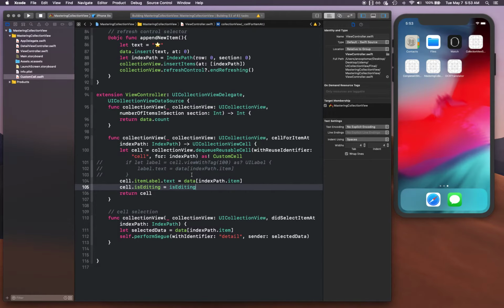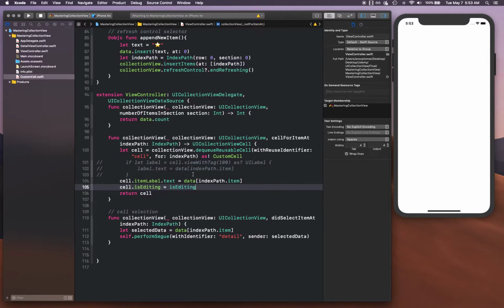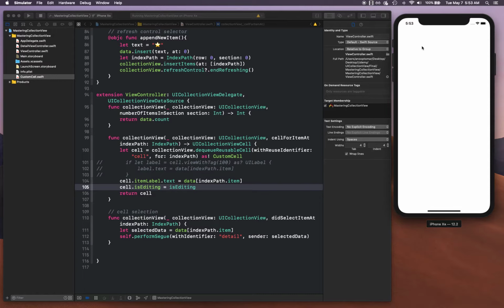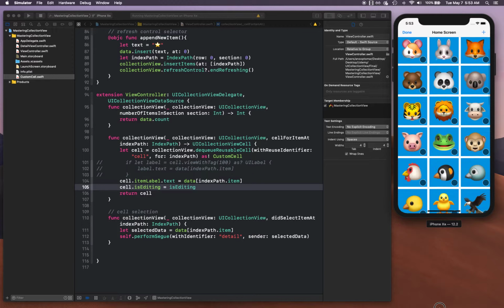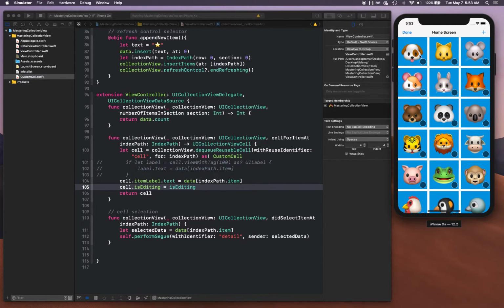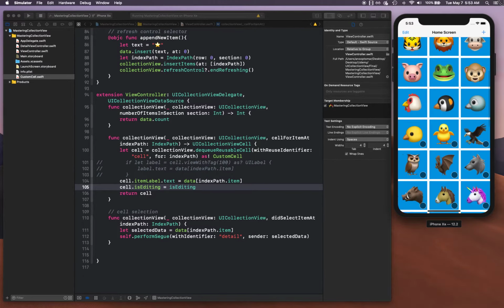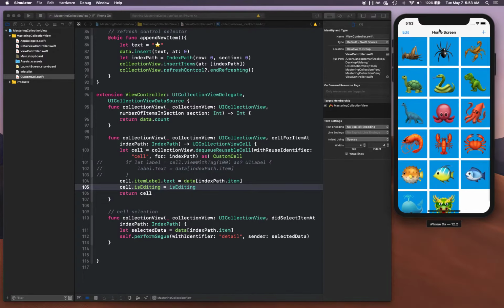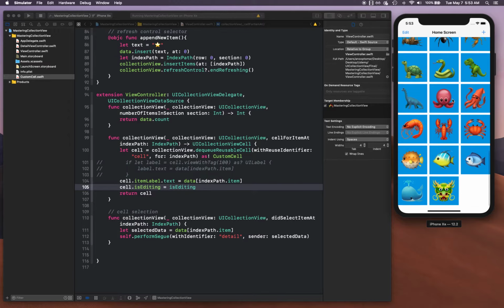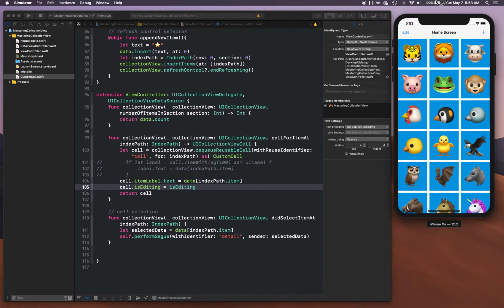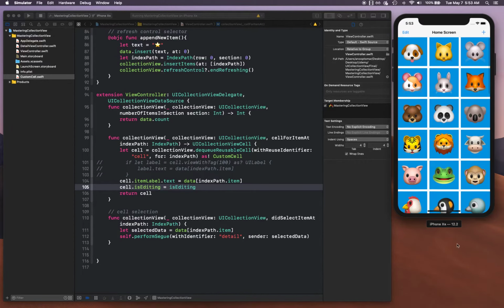So now if we run this again, you're going to notice that we actually get a much better expected experience. All of our cells that are in editing state are in editing state. If we press done, whoa, okay, so I see a bug. All right, you see a bug?